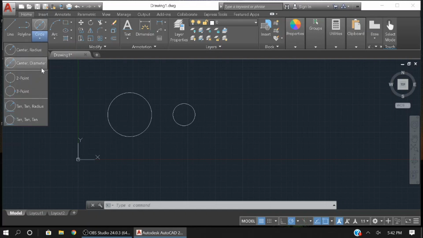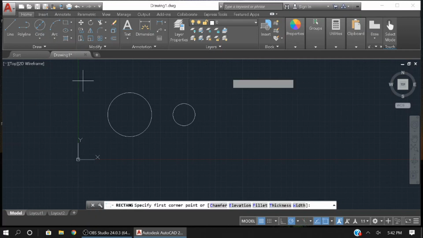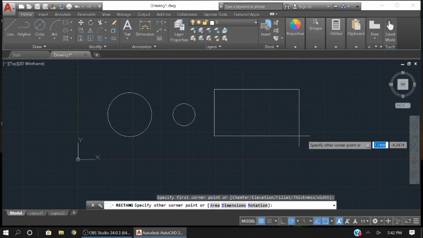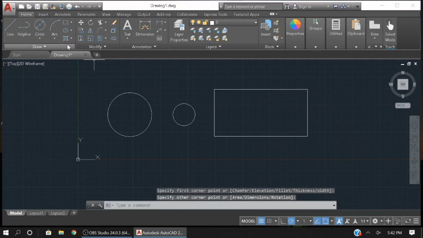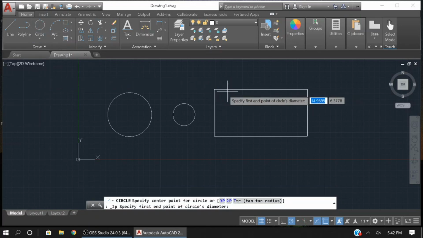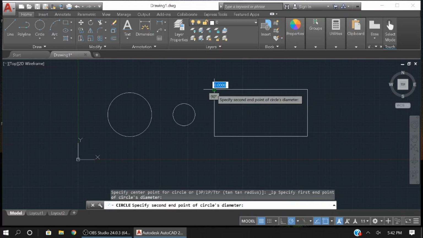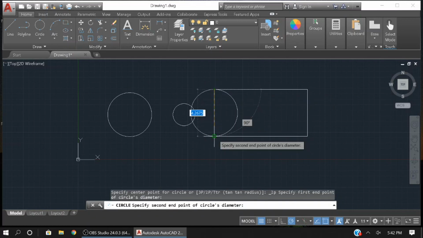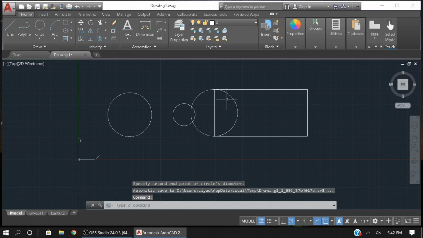Now, this is two-point, right? Let me show you guys. I'm going to select this point, and I'm going to select this point. This is called two-point.